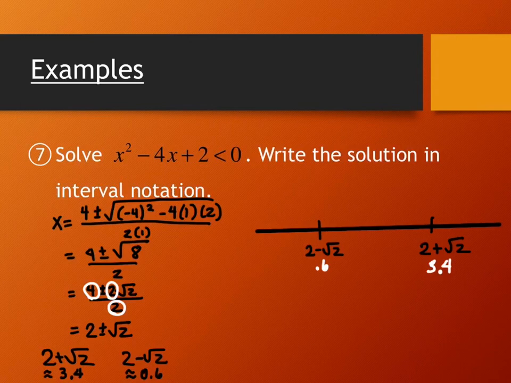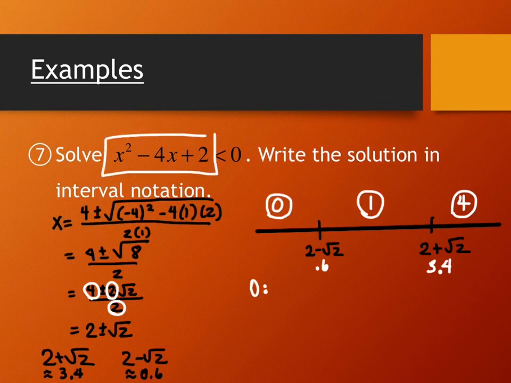All right, so looking for values in and around them, a nice value between them is a 1. I think I can go with a 1. I told you that I like to plug in zeros when I can, and I can plug in a 0 over here on the left-hand side. And then I need a value bigger than 3.4, so maybe we just try the number 4. We're going to test each one of these, so we're going to test 0 plugged into the equation right here.